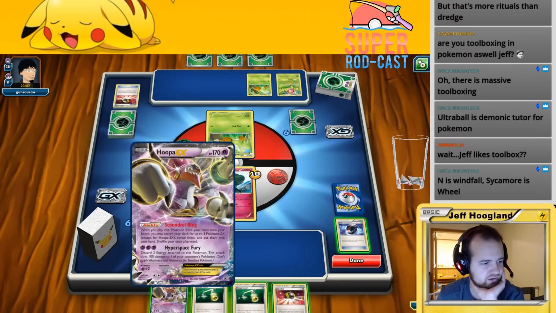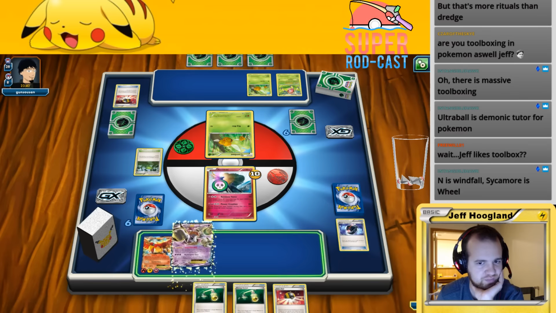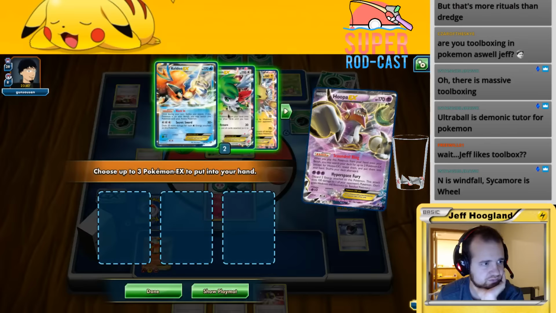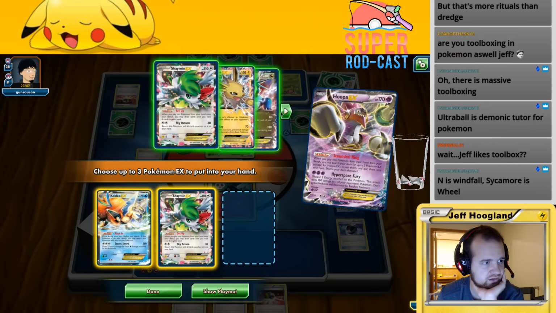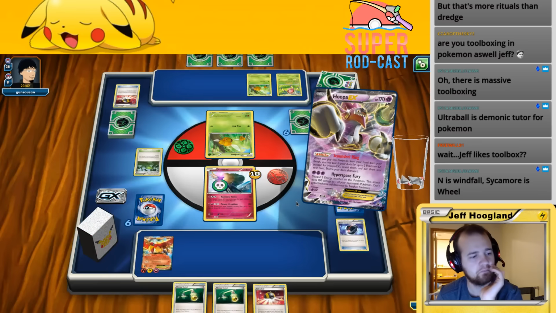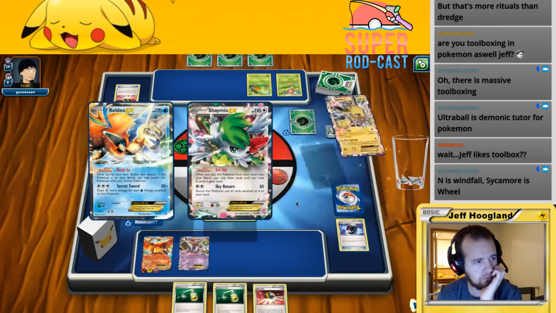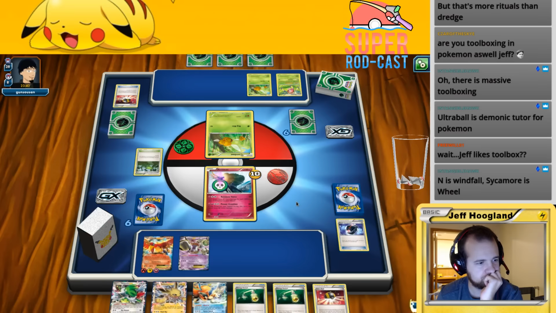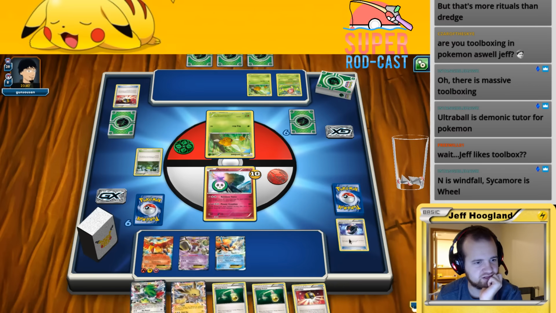So I can go ahead and play this Hoopa out. Yes, I would like to search. I'm going to grab Keldeo, Shaymin, and Jolteon. And we're definitely putting this on the bench.